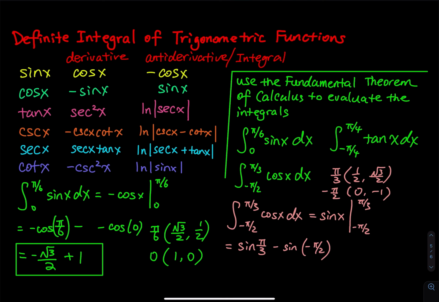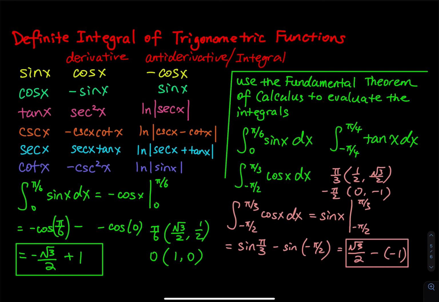So basically, what are you having? You are having root 3 over 2, and then minus a -1, right? So you are minus a -1. Of course, you can change that to a +1, and I will just leave it as it is. When you do your homework online, you will definitely have to use a +1.